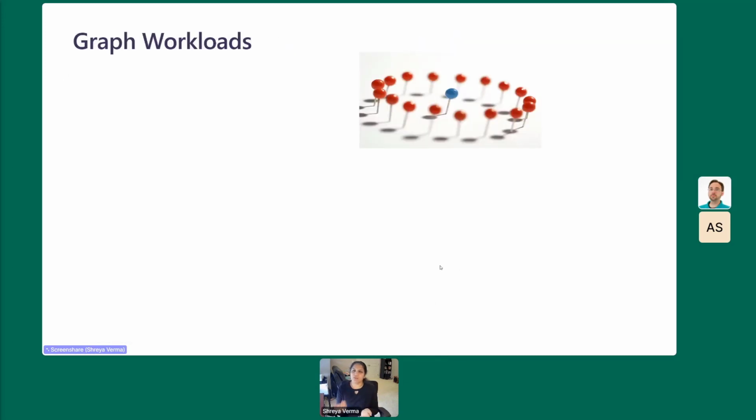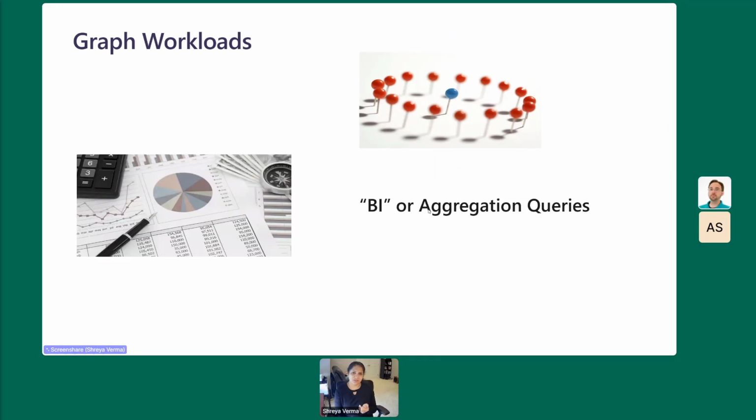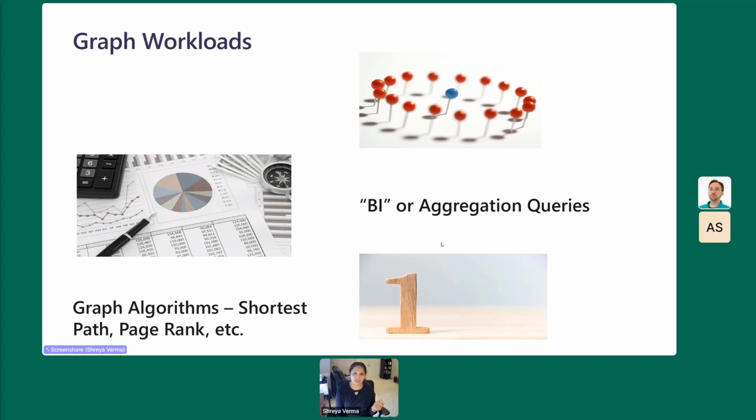Now you would ask what the typical graph database workloads are. Graph database workloads are OLTP, like I mentioned before. There could be OLTP workload point lookup queries. So you can have a person in your graph and you want to find out who all are friends with that person. You're starting from a given person and trying to find all their connections. Then there is a BI or aggregation query, where you have a big graph and you are trying to analyze, towards the end of the year, what was the total consumption of this particular product in my product graph, or the average consumption, so queries like that.